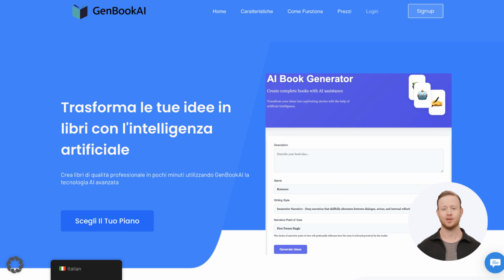In this lesson, you will learn the importance of narrative coherence and how to identify its problems, revision techniques to ensure fluidity and quality, how to correct inconsistencies in the plot and characterization of the characters, tools and methods to make the revision process more effective, and common mistakes to avoid that compromise the quality of your book. By the end of the lesson, you will have the skills needed to improve the quality of your book through effective and in-depth revisions. Why is revision essential?